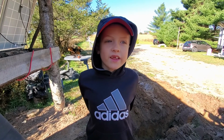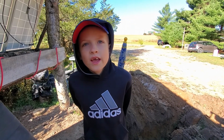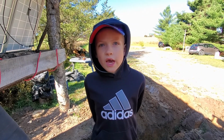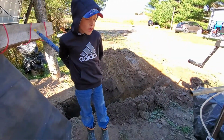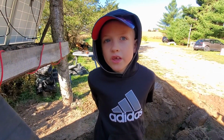So my dad is using the subsoiler on the tractor, and we're digging a line that goes to our cabin to this hole behind me. And come along and let's see what's shaking.